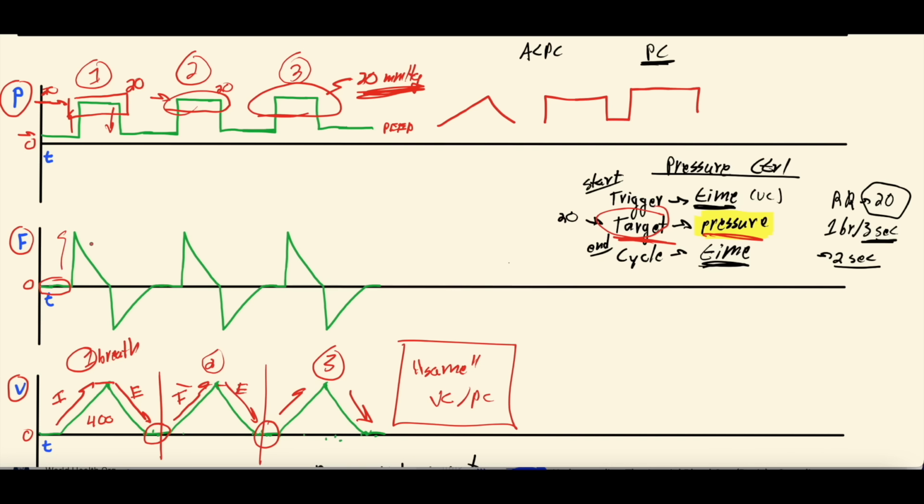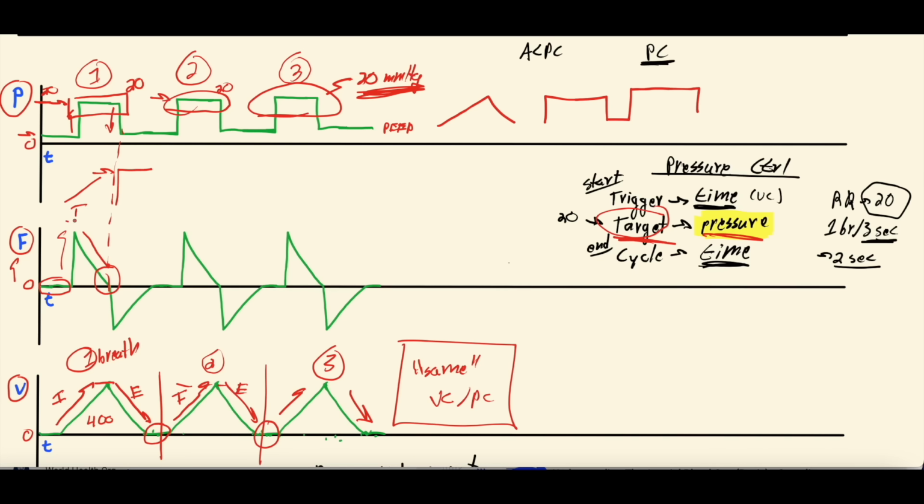So if you picture what this looks like, the pressure doesn't slowly ramp up. The pressure just goes to 20 and keeps it there. So that initial jump up to 20 creates this steep upslope for flow. And then as it holds it at 20, the flow actually starts to slowly decrease. It's still positive. You're still getting flow into the lungs, but it starts to decrease up until that breath is done, right? So this here lines up with when the breath ends. So at this point, there's no more inspiratory pressure being given, so it drops down to negative flow because the patient starts to breathe out.